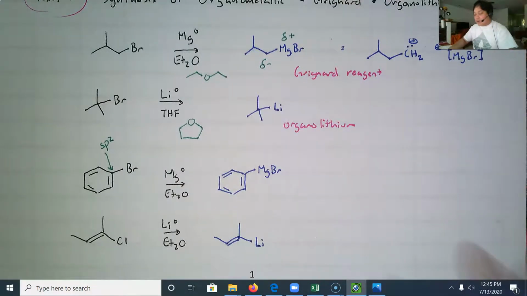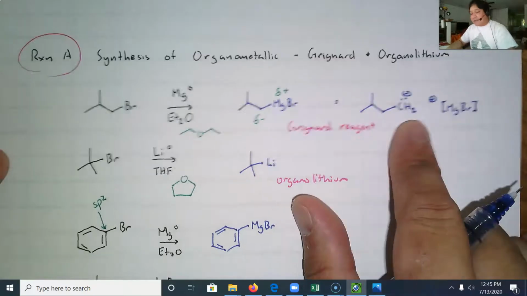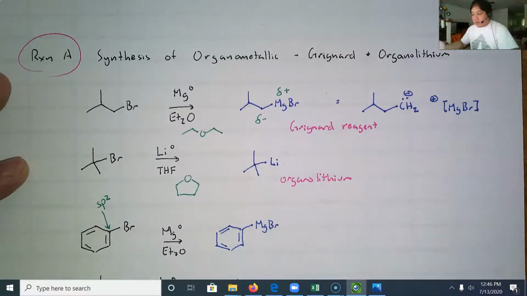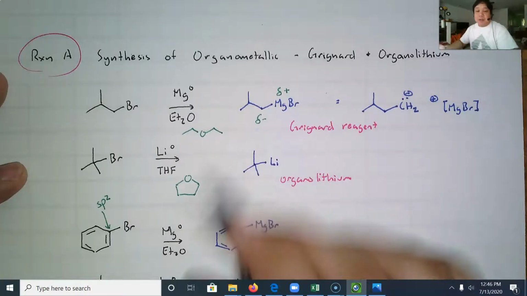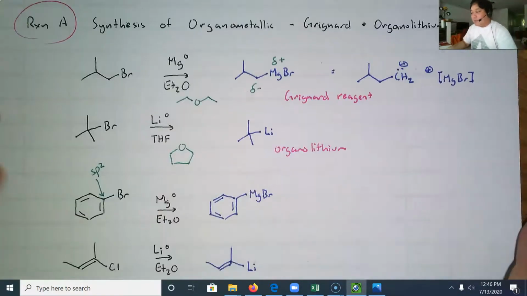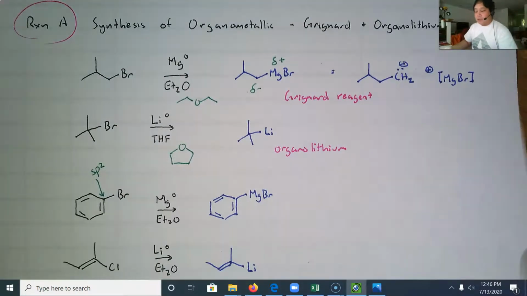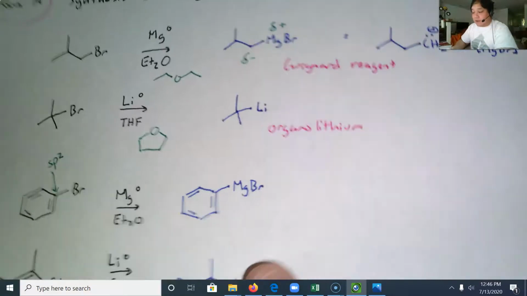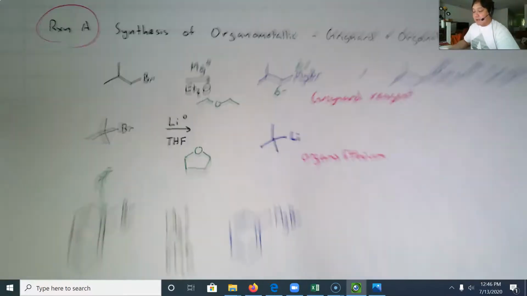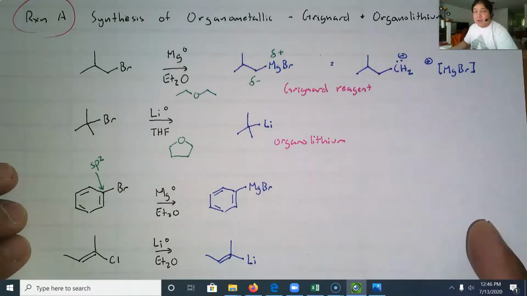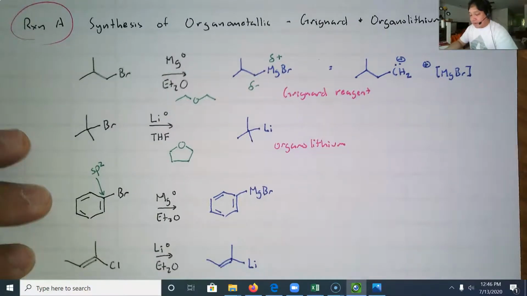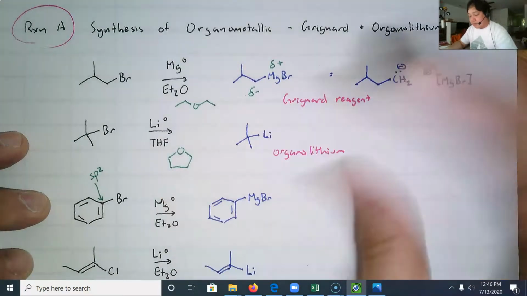I'm not going to draw it, you've seen it before, you might see it in your textbook, or your professor might draw it this way. Again, I like the form where you see the covalent bond between the metal and the carbon. Now, when you do this in lab, and there are some schools that do the synthesis of the Grignard reagent in the lab, you have to use a solvent that has no protons, acidic protons.